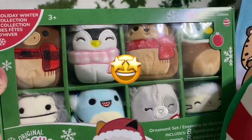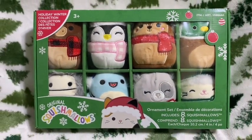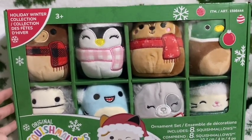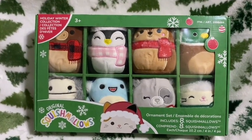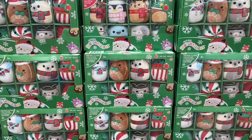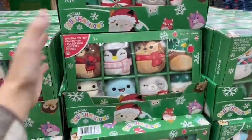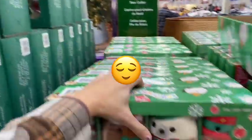Now I'm going to open the last thing — the best thing I saved for last. It is the eight-piece Squishmallow ornament set from Costco. They had two different versions, and I'll play all the clips I have of hunting for this cute set. You guys, look how stocked this Costco is — so many. I was wondering when they were going to get these, since I already have the regular box set from Costco. Now they have the ornaments at $15.99, which is a really good price.